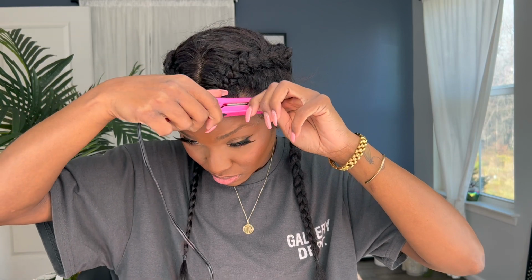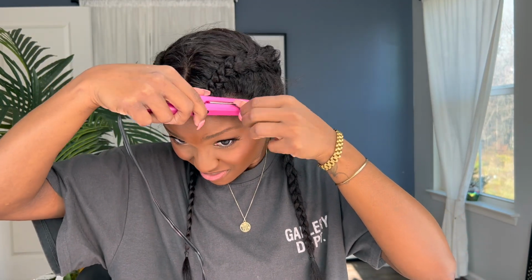Okay, so this lace is looking rather light-skinned, but I'm gonna do my makeup and it does look a little better. So we're just gonna work with what we have. I'm gonna pull out some of these baby hairs and cut them and curl them and lay them as best as possible.